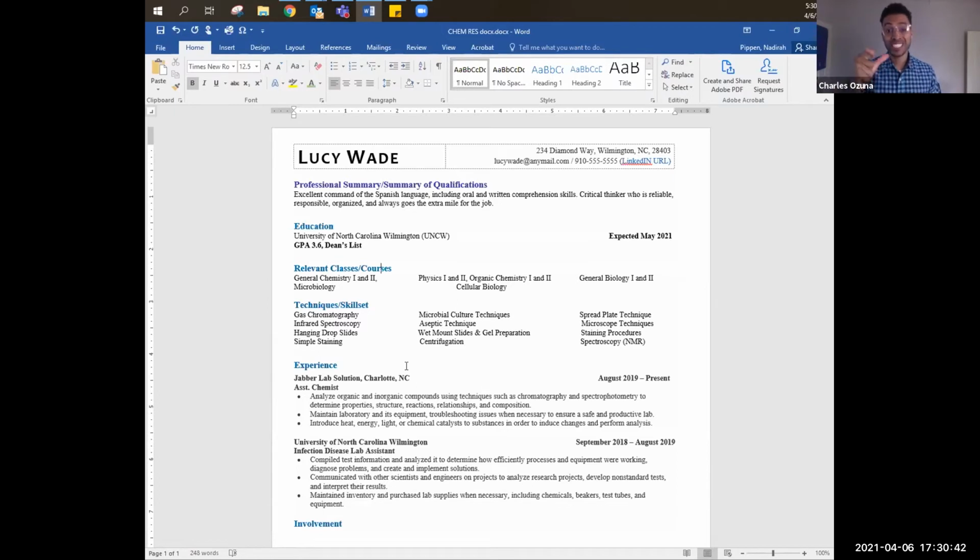Give them something different that's going to pop, but at the same time, it could be a universal skill set. Example: critical thinker who's reliable, responsible, organized, and always goes the extra mile for the job. Short, sweet, and now what I'm thinking about as I look forward to reading is whether the experiences she's going to share talk about her being organized, responsible, or going the extra mile. And just that phrasing, always goes the extra mile for the job, I'm like, okay. When I read her cover letter, I hope I read something about going the extra mile. Just something of that nature makes it pop out.